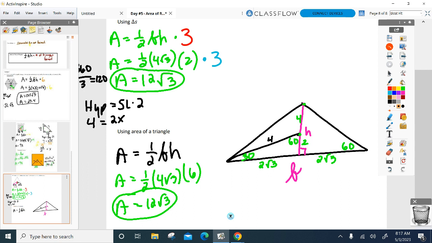All right, we got plenty of time here for you guys to start practicing on the next couple pages, or actually out of the textbook, 1, 2, 3, 4, 5. Leave all your answers in simplest radical form. Here we go. You decide what you want to do. If it's a hexagon, though, you have to break it up into triangles.